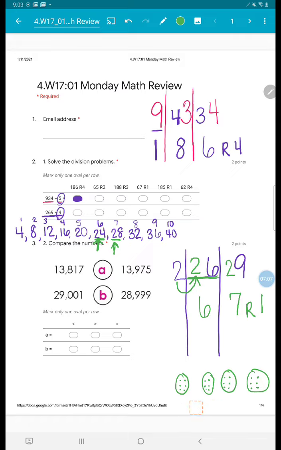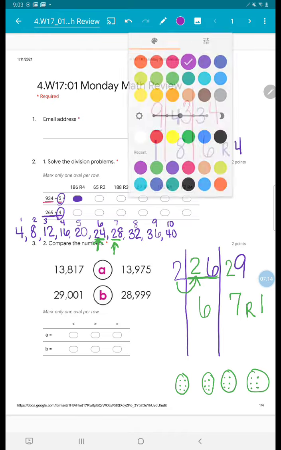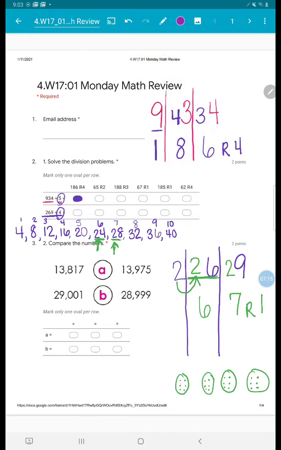So I can put 7 into each group and I will have 1 left over. Let's look at that. In our groups, we already have 24. So if I start adding another, I've got 24 already, 25, 26, 27, 28. Now I've got 7 in each group and I have 1 left over. So 67, remainder 1 is the correct answer for the second division problem.